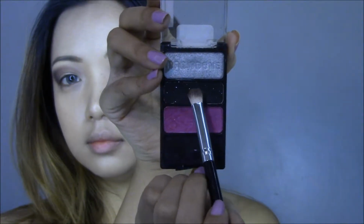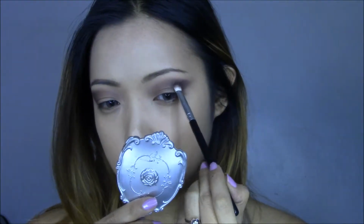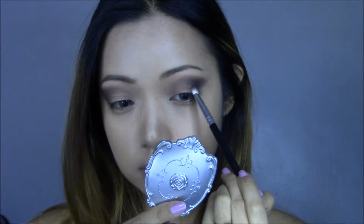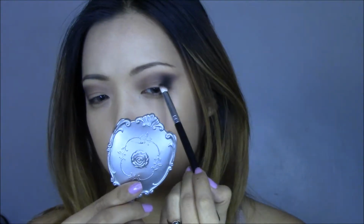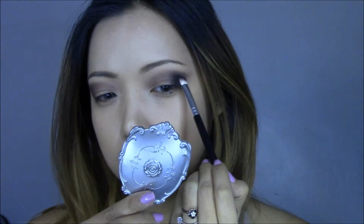And now I'm just using this palette from Wet n Wild and Spoiled Brat. I'm just using that black shimmery color, but you can't even see the glitters once you apply it. So I'm just using that to deepen up my outer corners and just focusing it on the same spot. I'm not touching much of that V that I created earlier. Okay, so I'm just blending and doing the same.